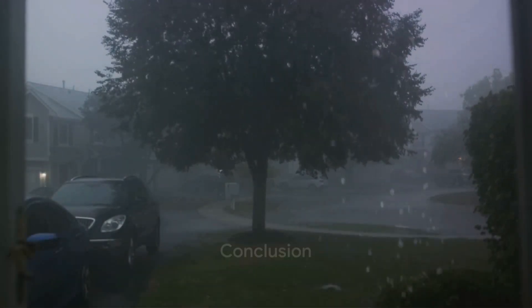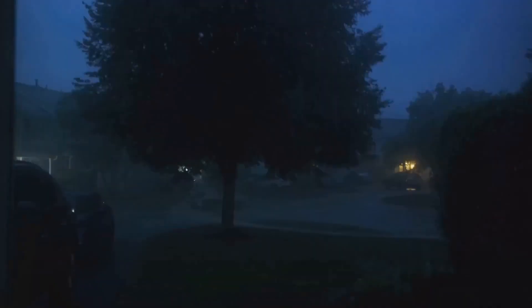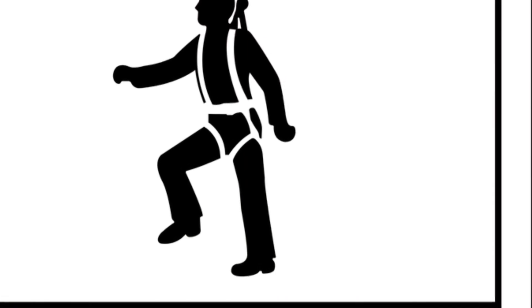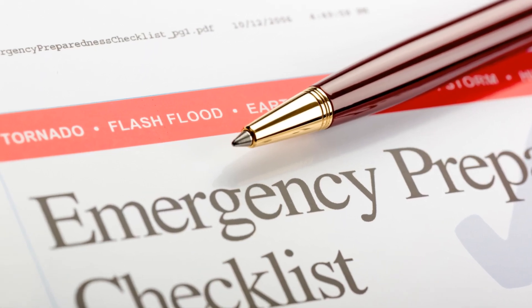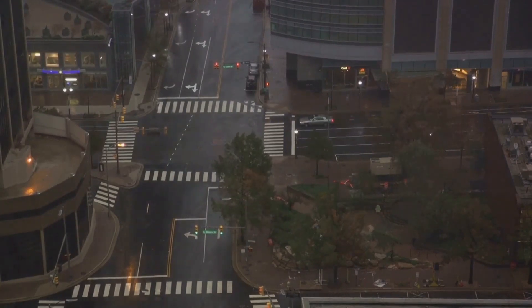With these travel essentials, you'll be ready to face whatever Mother Nature throws your way. So gear up, stay safe, and happy storm chasing. Storm chasing is an exciting yet challenging endeavor. It requires proper equipment, a suitable vehicle, and above all, a prepared mind. Safety, as we've emphasized, should always be your top priority. It's not just about the thrill of the chase, but also about understanding and respecting the power of nature.